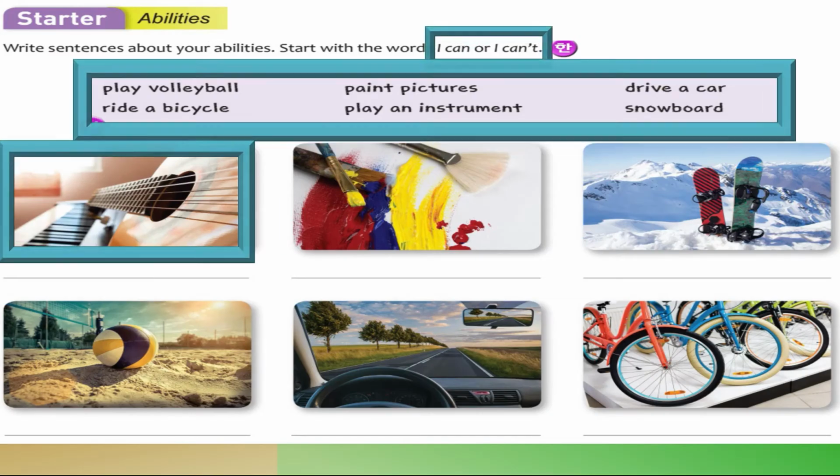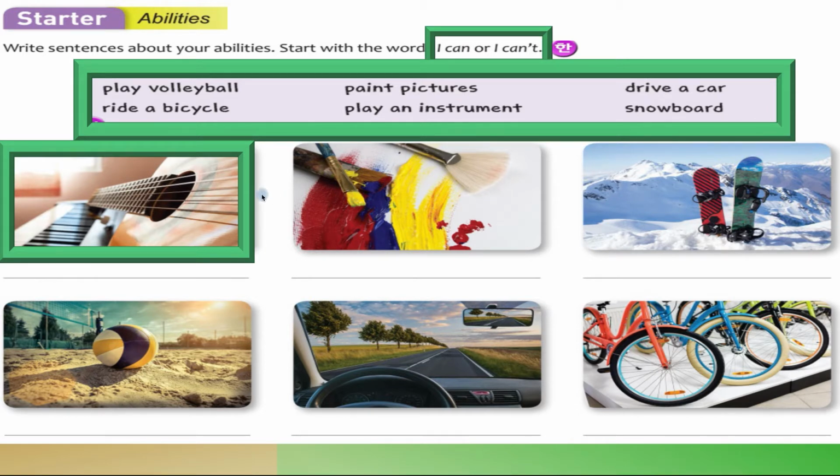Abilities, things you can do. Yes. So the modal auxiliary verb can is often used to talk about your abilities. It is describing how well you can do something. So the modal auxiliary verb can is used to show whether you can do it. Yes, you can do it. Or you cannot do it. And then if you can do it, you can also say how well you can do it. Yes, and we're going to explore that in this chapter.